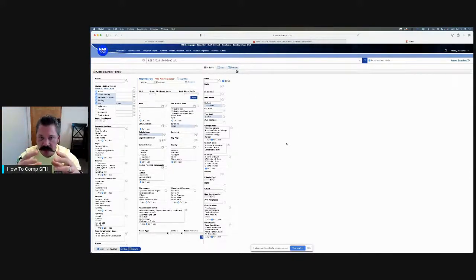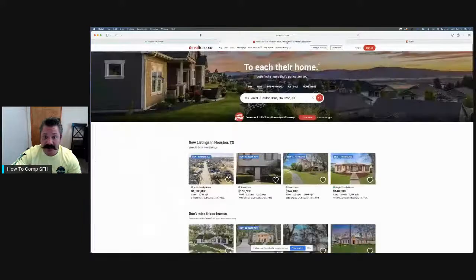You look at your variables, you look at your finishes, you look at what's in your comparable square footage range. That's why it's nice to have an agent that can do this for you. If you're not using an agent, you need to consider doing so, or become an agent and have access to MLS.